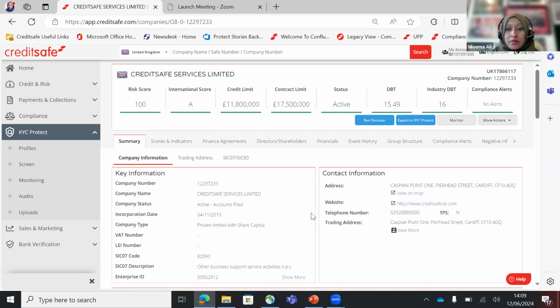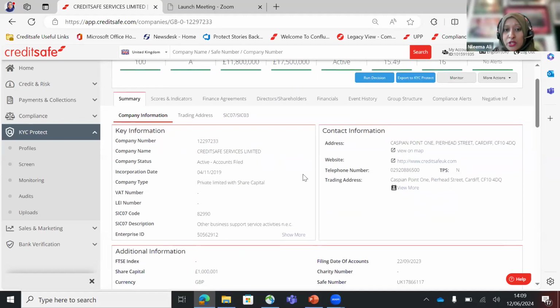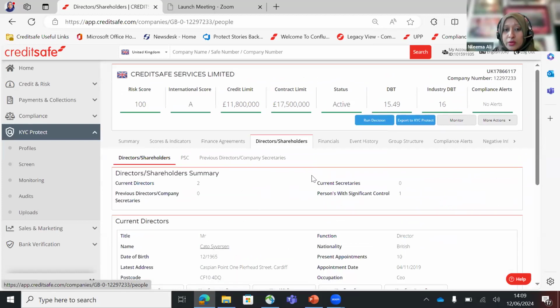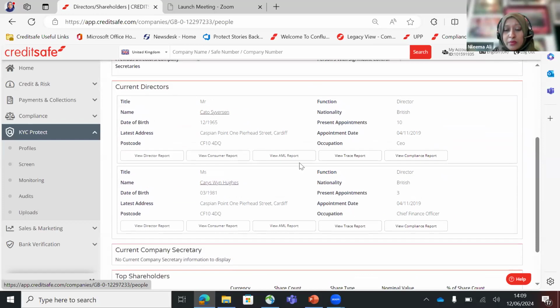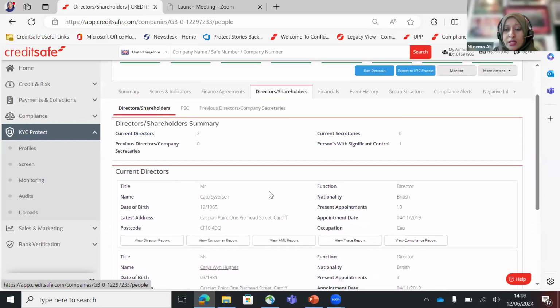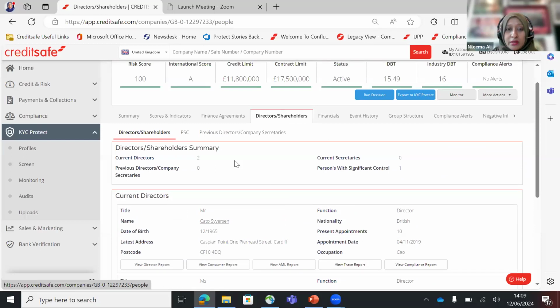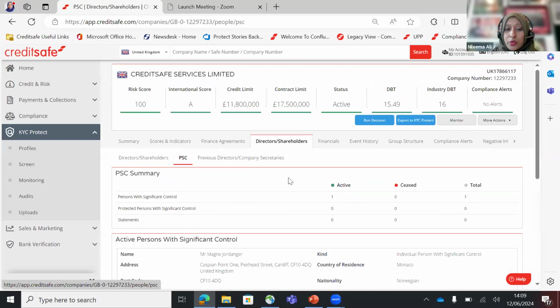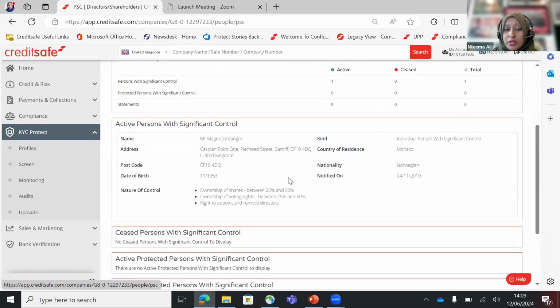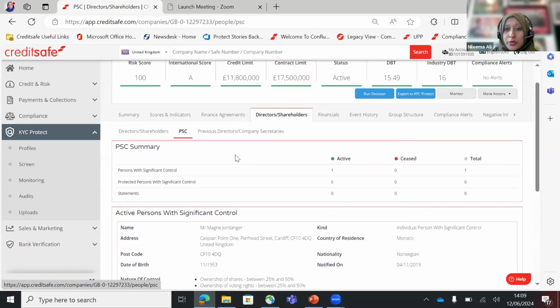Now, this business data is pretty standard across all of our various entities, but you can come in here and identify and verify the key information, view the directors and shareholders, and note that there will be countries, potentially dates of birth that are associated. You can also view any UBOs that we have on record as well. In this case, you can see that UBO.